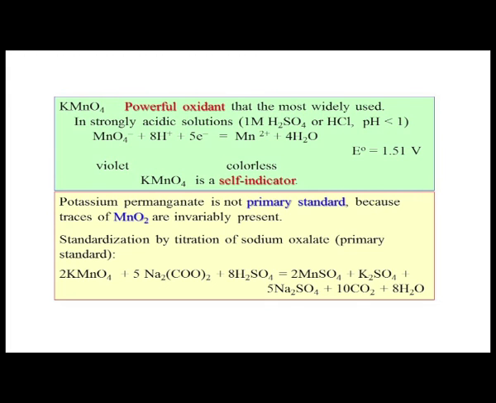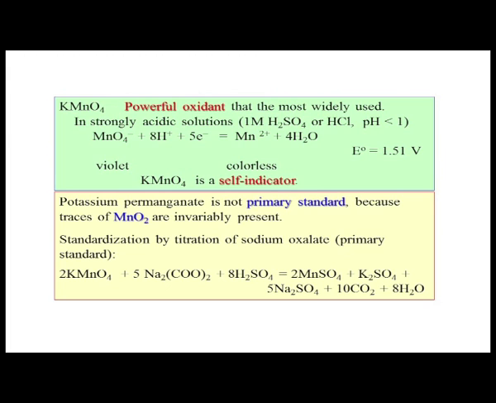So, this is sodium oxalate, which can be nicely oxidized by KMnO4, and this is the corresponding balanced equation for that redox reaction between KMnO4 and oxalic acid. Oxalic acid, after oxidation, gives rise only to carbon dioxide, and the manganese, like in the previous example of the half-cell reaction, is reduced to manganese sulfate.